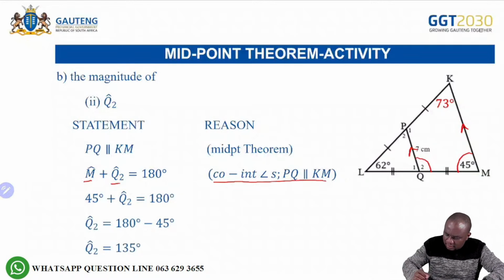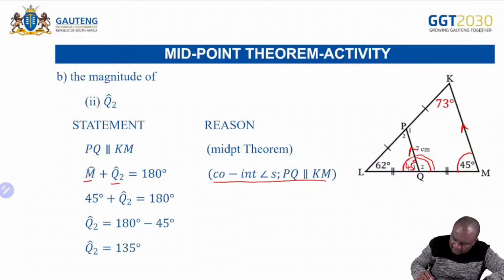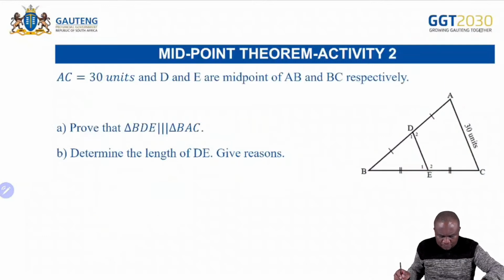Okay, the other way, now I've used the same symbol as if these two angles are equal. They are not equal. Right, 45 and Q1 are equal. Do you see that? Because they are corresponding angles. So we can say this one is 45 degrees. And then you can use adjacent angles on a straight line to find Q2. It's still okay. So adjacent angles on a straight line, say 180 minus 45 degrees, you still find Q2. Okay, right. And then the last question, I'm going to give you 5 minutes.